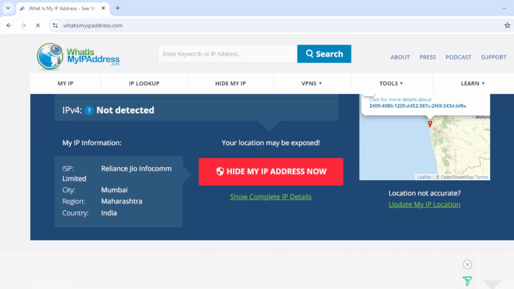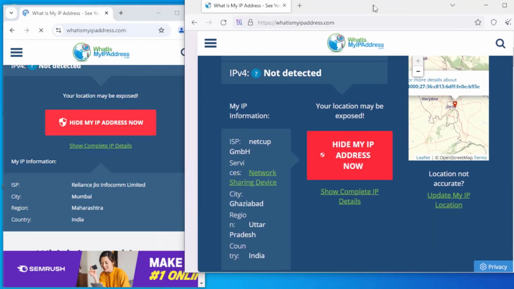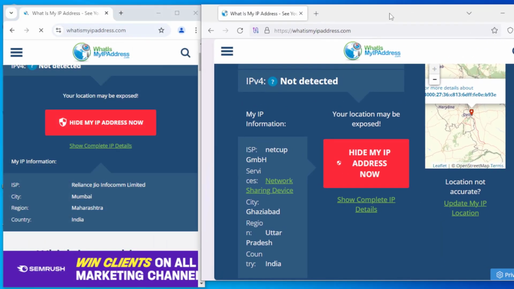So this is where I actually am. In the TOR browser, you will see that I am sitting in Uttar Pradesh. So this is how you are using a TOR network to stay hidden, and every few minutes you will see that the TOR will keep on changing your locations, and there is no way that anybody can detect you.